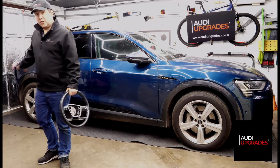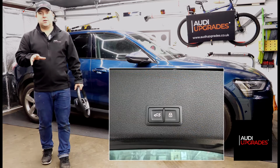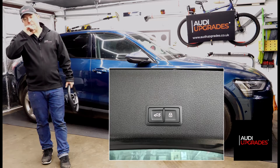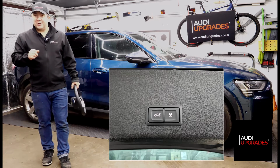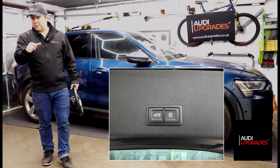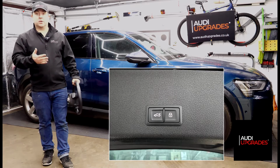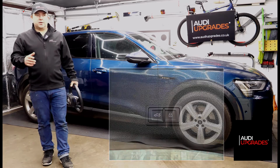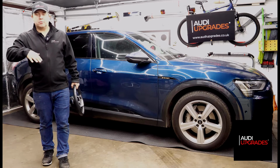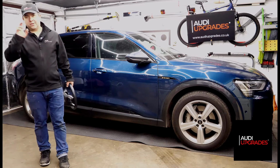In addition, we fitted a new button to the power tailgate. On a non-keyless entry car, it just has a single button to close the tailgate, the boot, as I should say in the UK. But on a keyless entry vehicle, it's actually got two buttons. One to close the boot, and the second one is a padlock symbol, and that closes the boot and locks the car as long as all the doors are shut. So you can get all your stuff out the back of your boot, hit that padlock button, the boot will close, and then the wing mirrors will fold in if you've got that enabled, and all the doors will lock. So it's just a little extra function.